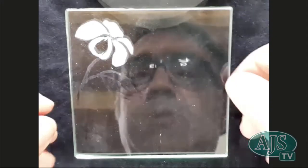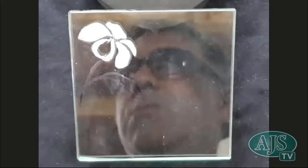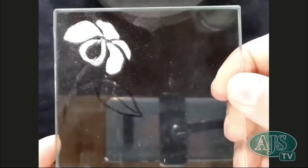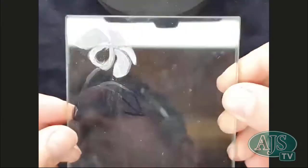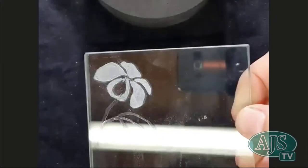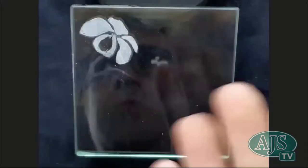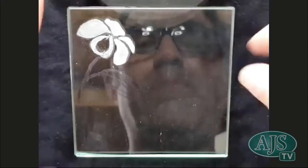You can probably see there that I simply drew this on with a Sharpie. You can see the Sharpie on there. And do you use a template or something to do that? Yeah, you can. The beauty of the glass is that if you find a design you like, we'll see this in a minute, you can just literally put the glass over the top and just draw on it. Yeah, just trace it out with the Sharpie. And yes, you sometimes have to have a little bit of a think about how it's going to end up when you flip it around the way you want it. But yeah, that's a good way to do it.